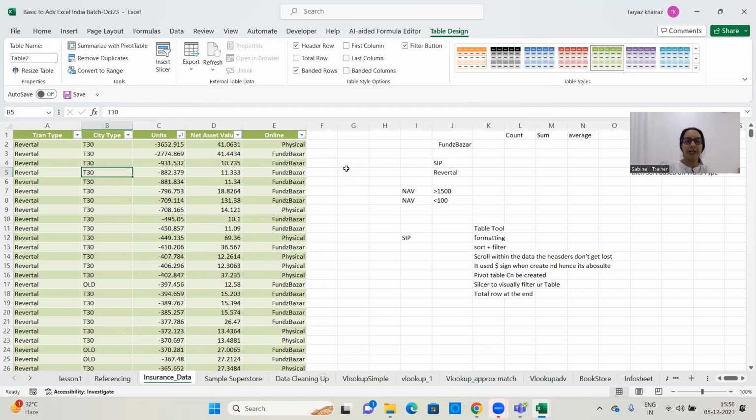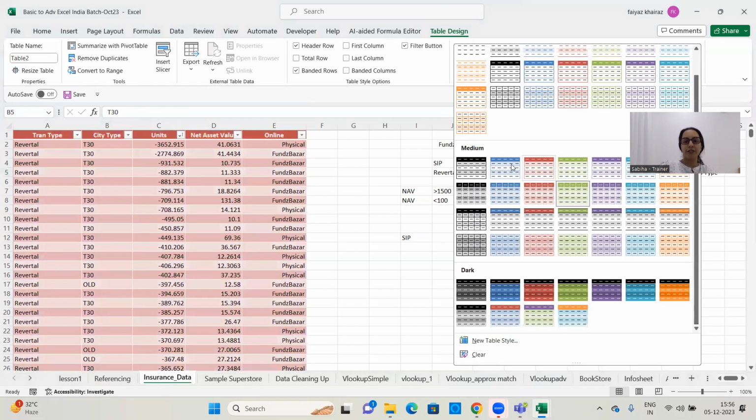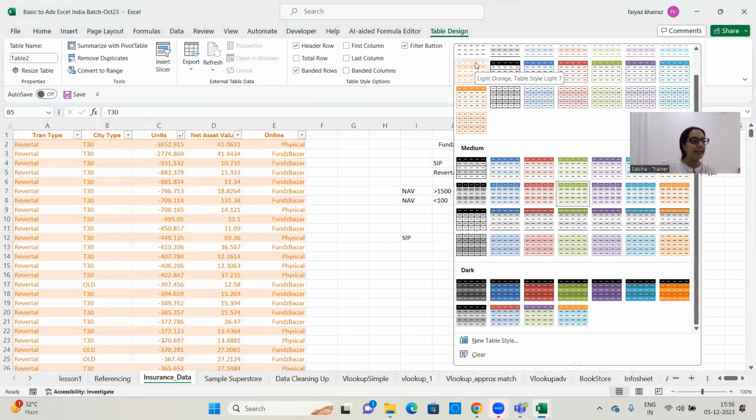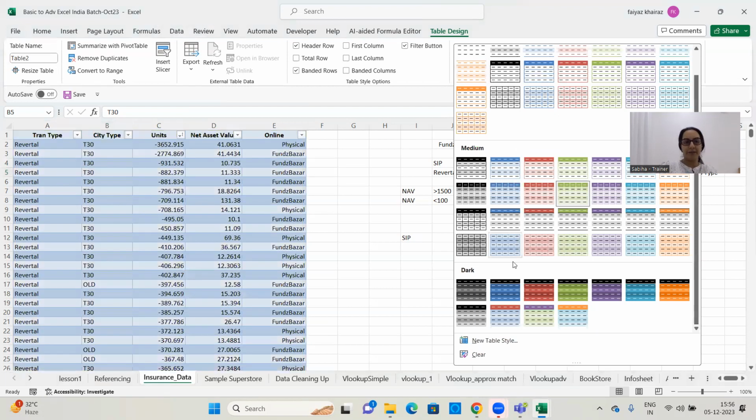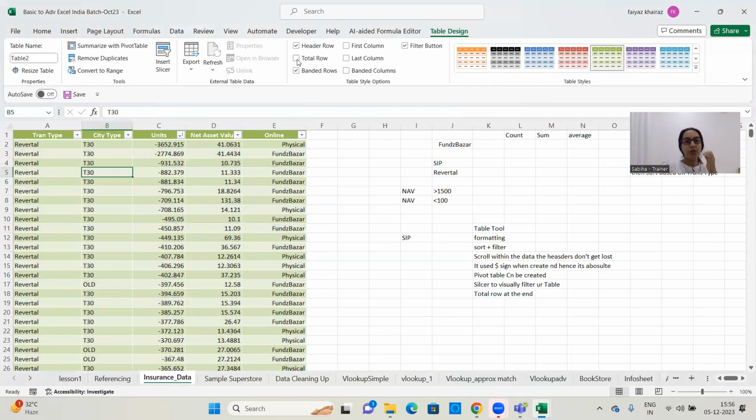If you want to change the formatting, you can go to table styles, and there are different options of formatting, ready-made presets which are available, which you can apply and format your data. You can also say whether you want header row or you want banded rows or banded columns.